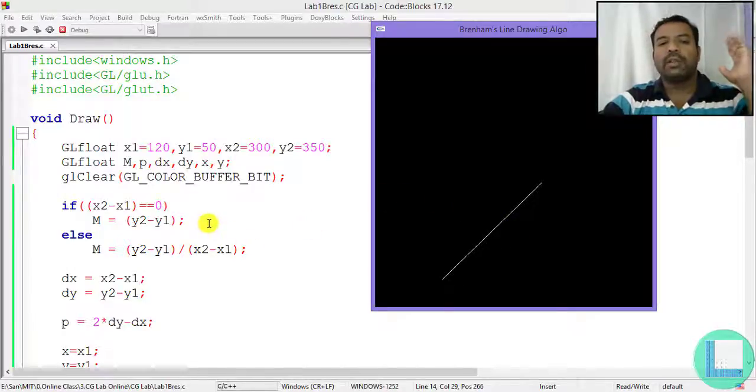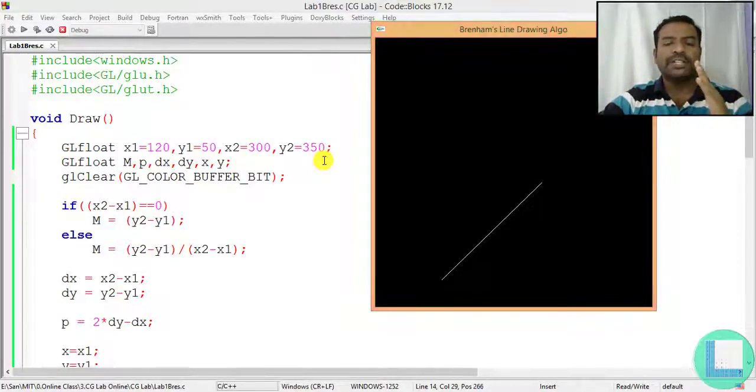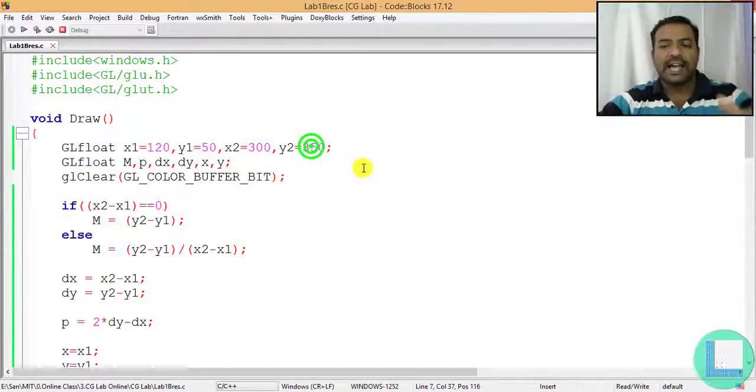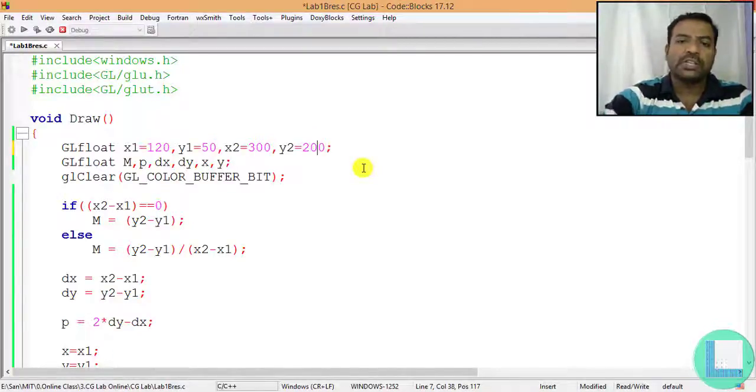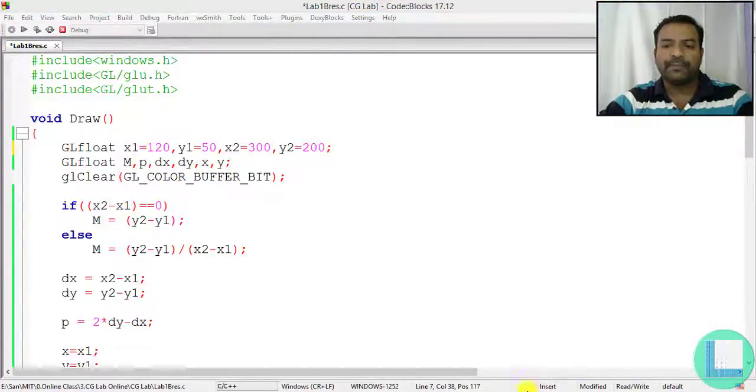But right now, whatever algorithm we are putting here is going to handle a slope which is less than 1. So we'll just change the value of y, and later on you will see how we are going to draw even for the y2 value of 350. But right now, this is giving me a slope more than 1, which I need to address in a different way. Right now I need to address this for less than 1. Hence I'm just going to change this value to 250, or let me give this as 200. Now this algorithm should work fine for this given value.